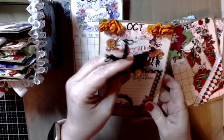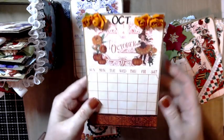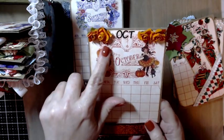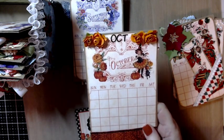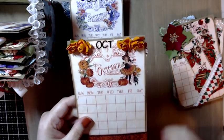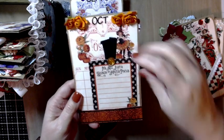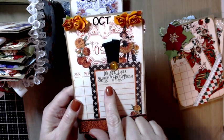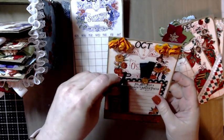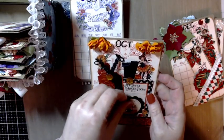October, this is the month everybody loves. No birth dates that I can remember. No pressure, but I don't think so. Oh yeah, oh geez, how could I forget? I do have a nephew that has a birthday in October. I just had some of these gorgeous orange color flowers, roses. That sweet girl. I have glue strands everywhere. Took another piece of the trim from the tag sheet, made it into a little pocket, and this says it's all just a bunch of hocus pocus. Then here is the October ticket. And then I took that cute little girl with the spider web, turned her into a little tag. So that's October.